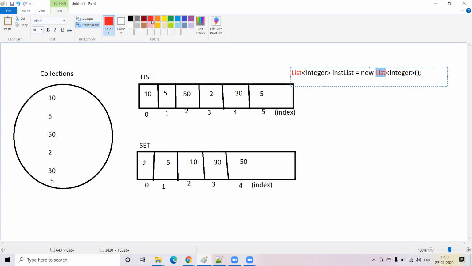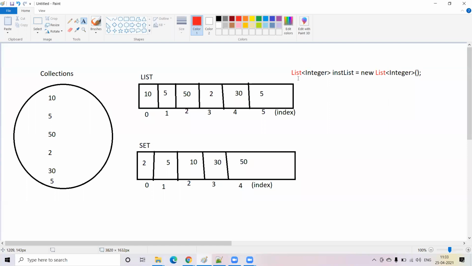See, this list of integer. Why I put integer here is because it holds integer values. If it is holding only currency values, then I'll go with a decimal here. If it is holding only string values, then I'll put a string here. If it is holding only account records, then I'll put a list of account. Generic sObject. Primitive data types can be accepted here, and sObject data types also will be accepted. Right? So let us do it for you practically here.